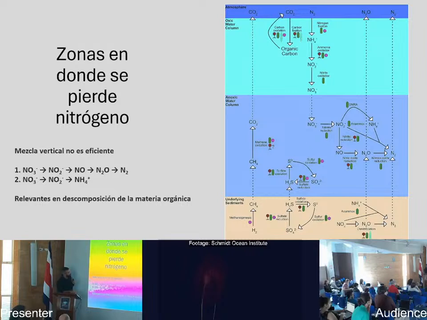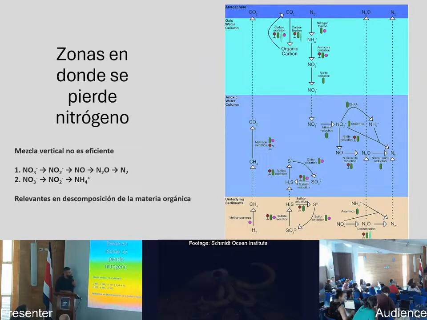For example, we have methanogenesis, because in these areas, in the oxygen minimum zone, when we are depleted of oxygen, methane is produced by fermentation, and this is also a way that organic matter is processed. This is an important thing, because the minimum zones are really rich in methane, but that methane doesn't reach the atmosphere, because there is a really important community of organisms that convert this methane to CO2, and then that reaches the atmosphere.